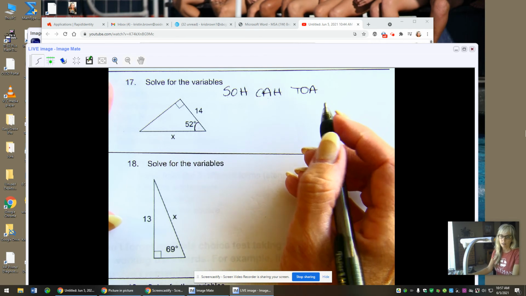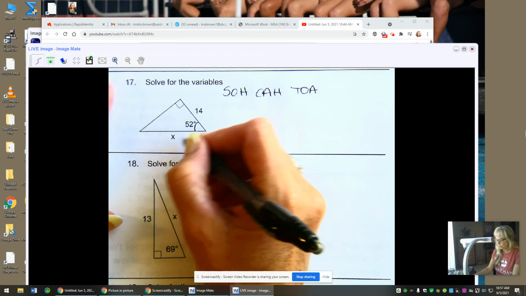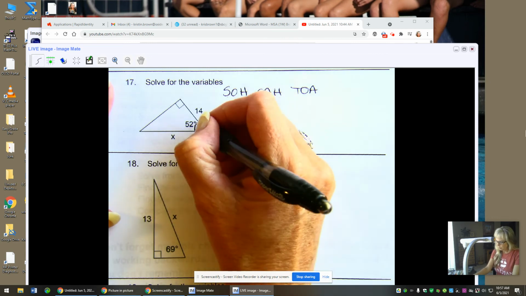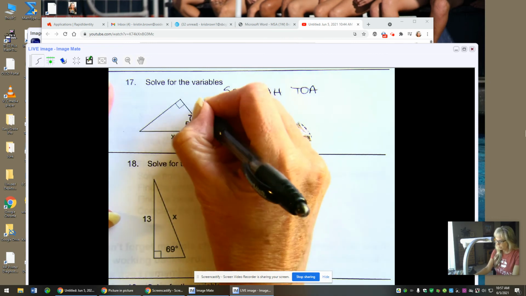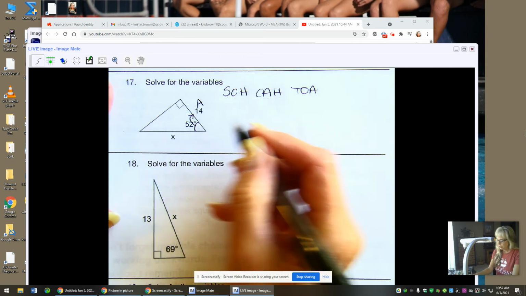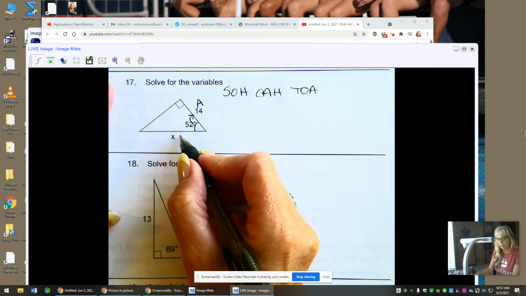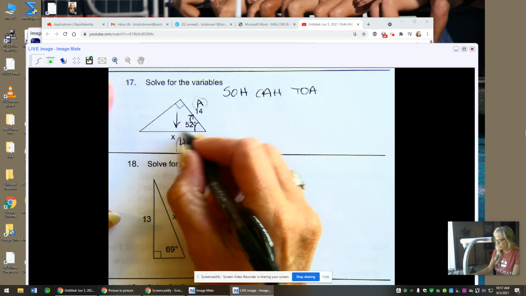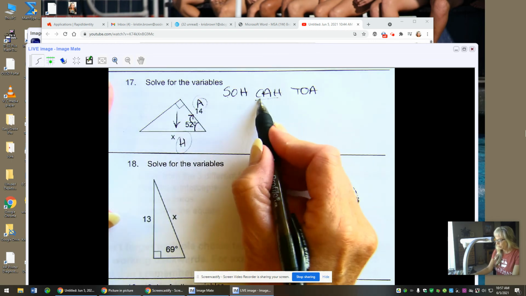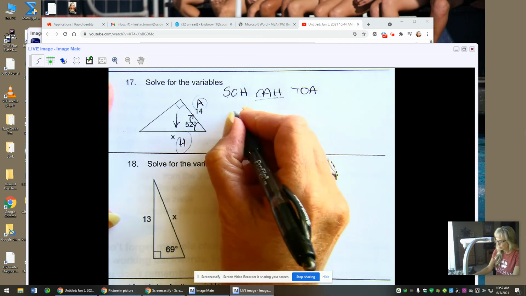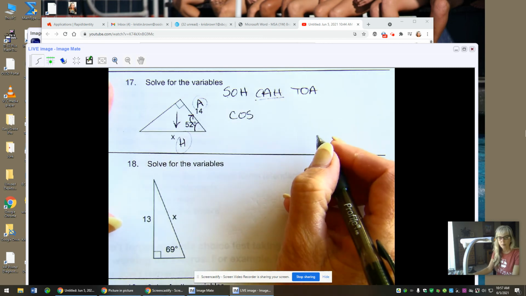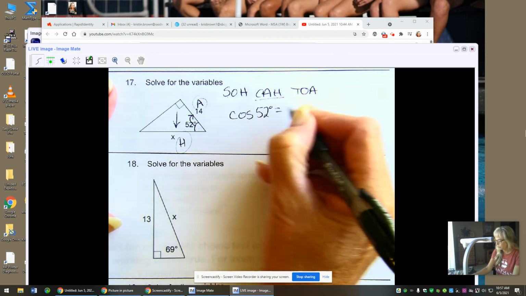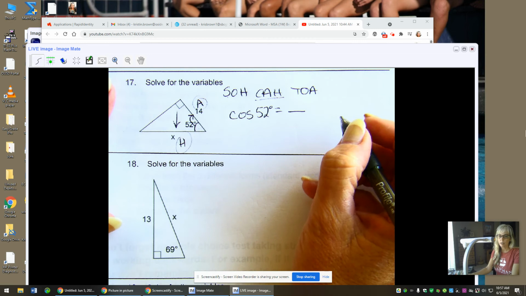So we start at the reference angle and label the relationship between the variable and the angle and the given and the angle. And the given 14 is right next to the angle. We call that adjacent. The x is also next to it, but we can't call that adjacent because it's already the hypotenuse. So we've got an a and an h. We look up here. That means we're going to use cosine. Trig function, cosine. Always next to the trig function, we put the angle. 52 degrees is equal to the ratio. You can go back to SOHCAHTOA for the ratio.